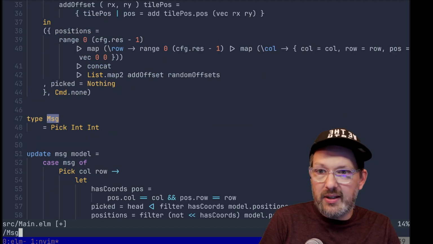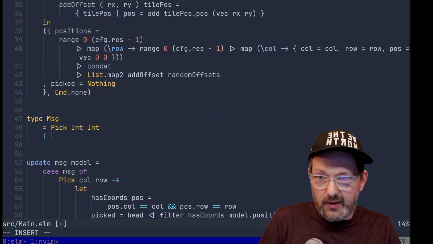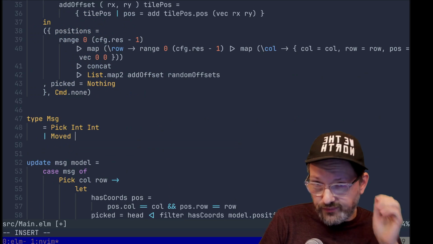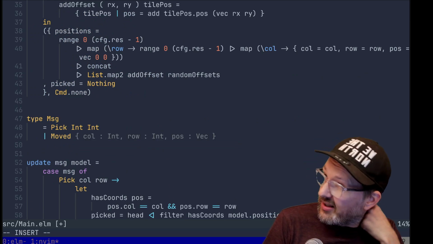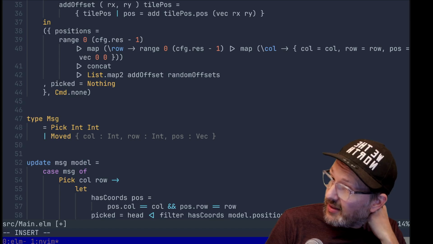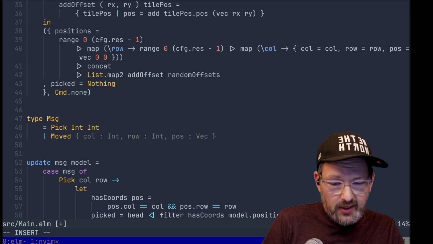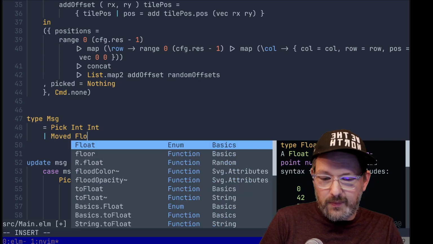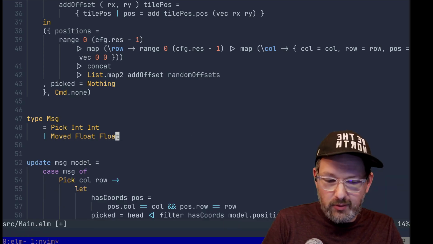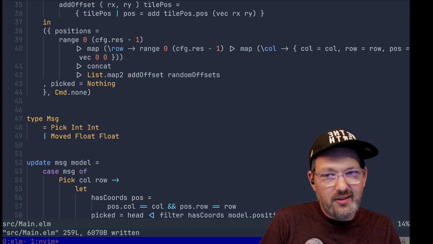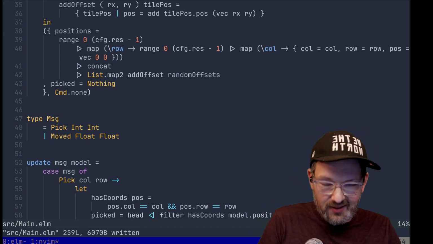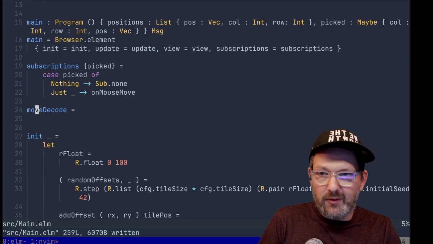Let's go to my message type declaration, moved, and I want to receive, what do I want to receive? Basically these two values. I guess they're floats, I'm not sure. I will decode them, even if they're ints, I will just decode them as floats because that saves me from one conversion.